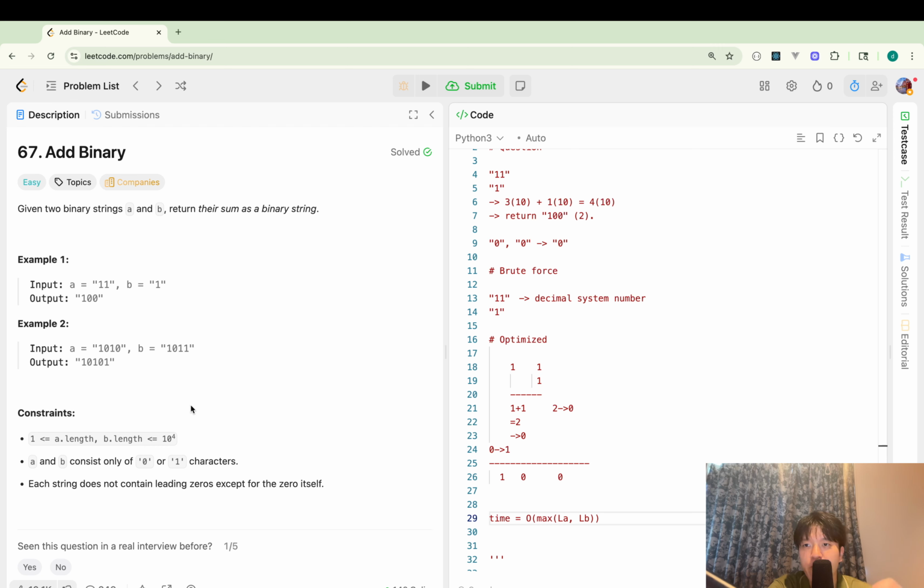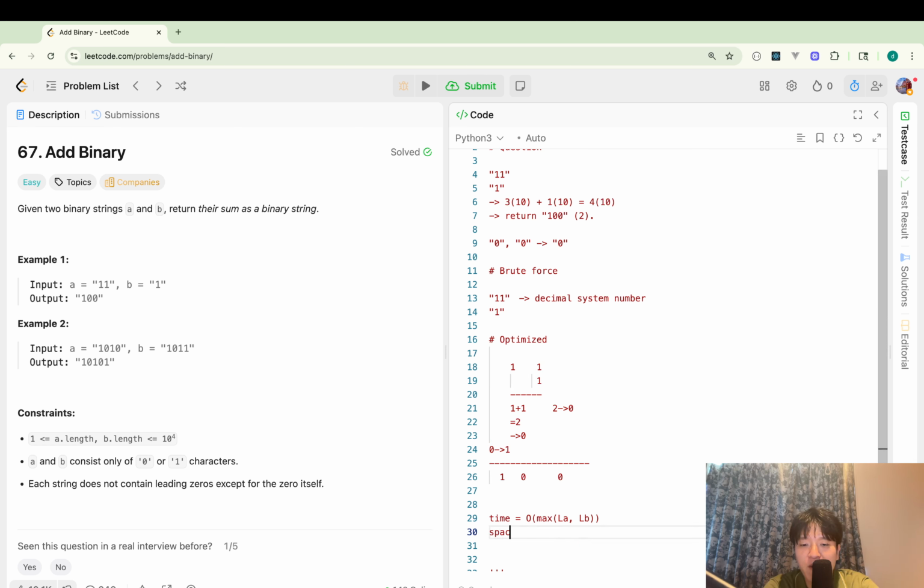For example, if I have a 5-digit string and a 3-digit string, then I have to do 5 times calculation. Then maybe I need one more for the carry up, for the most significant digit. But I can ignore that constant one-time carry up. So the time complexity should be max of LA and LB.